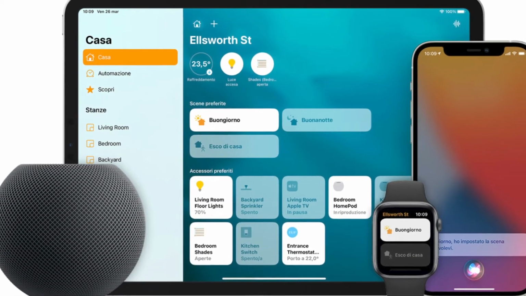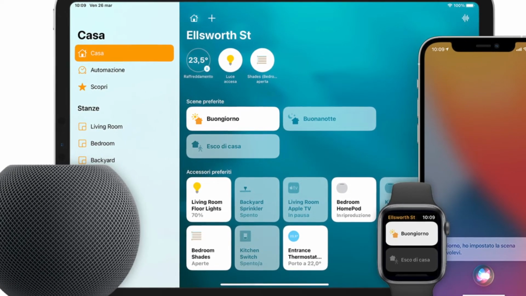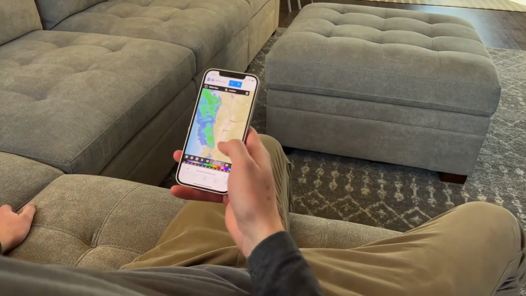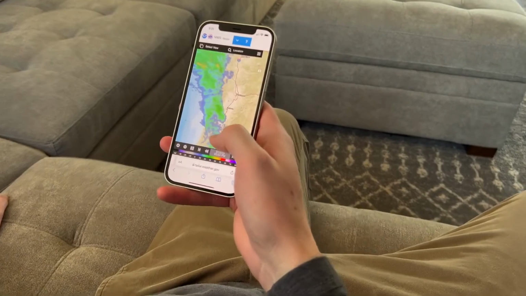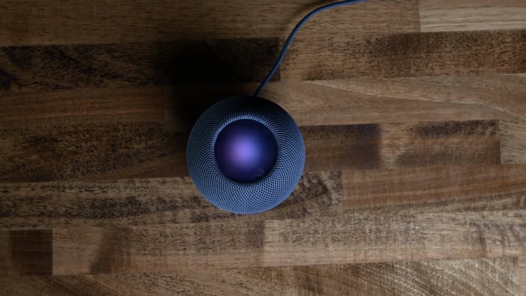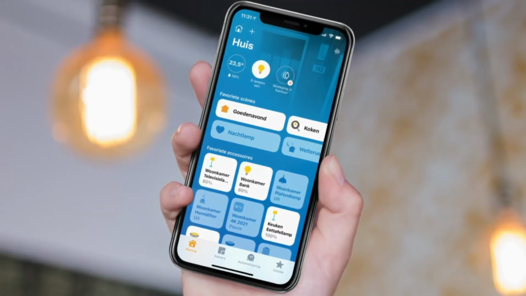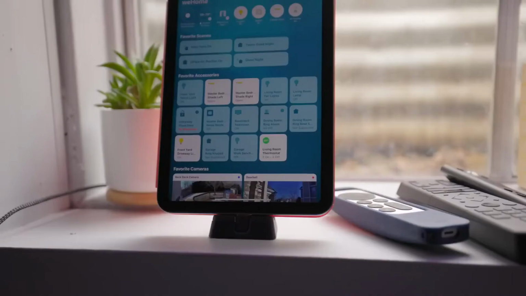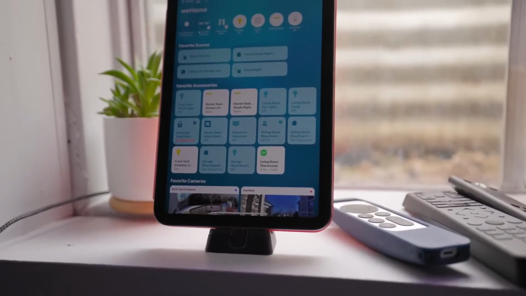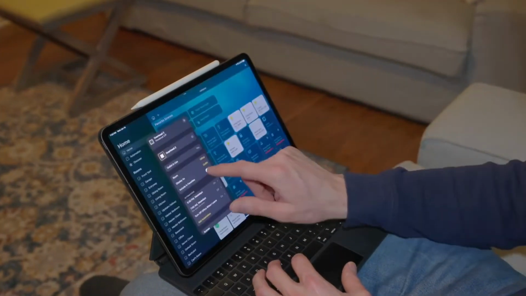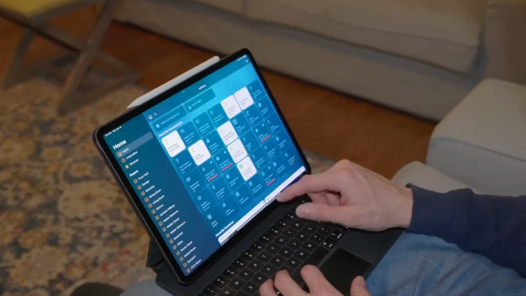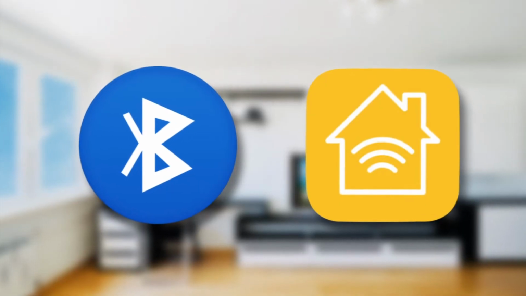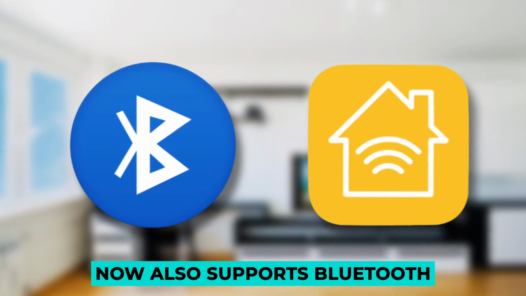HomeKit is a great integration that provides local control of devices. It provides a way for devices to connect that may not have a native Home Assistant integration. You don't need any Apple devices to use the HomeKit integration. It's highly reliable, quick, and works very well. However, it seems that not many people are aware of this fact. We're pleased to discover that HomeKit now also supports Bluetooth.